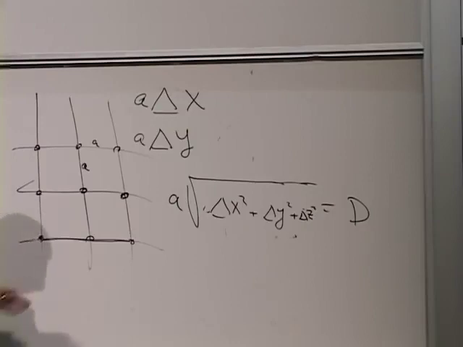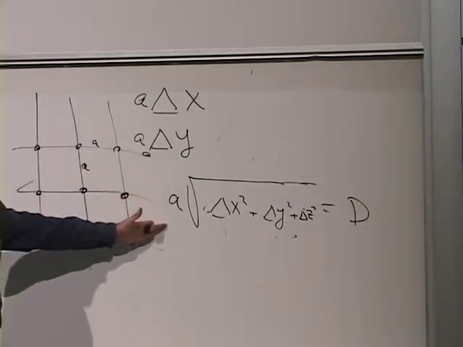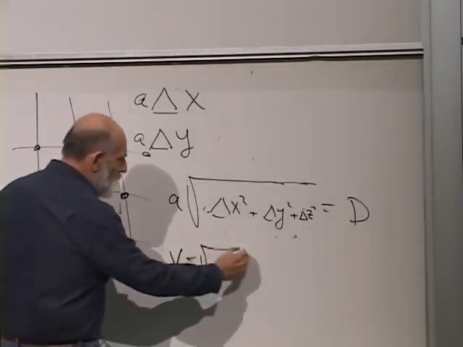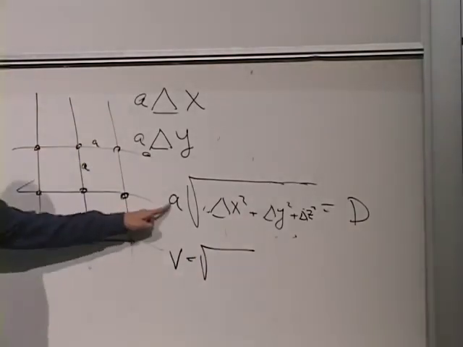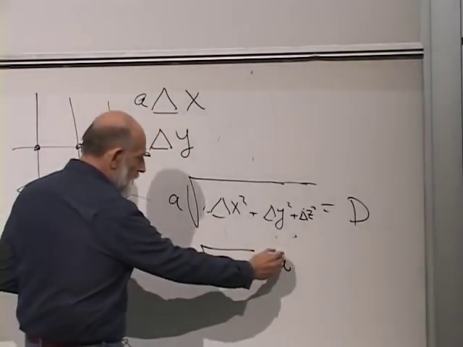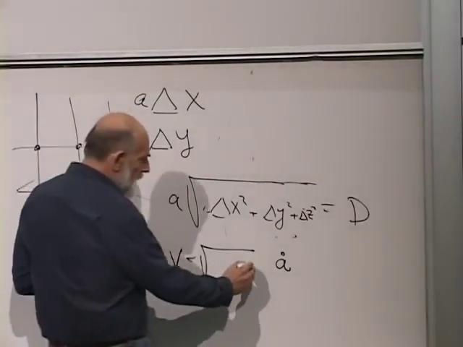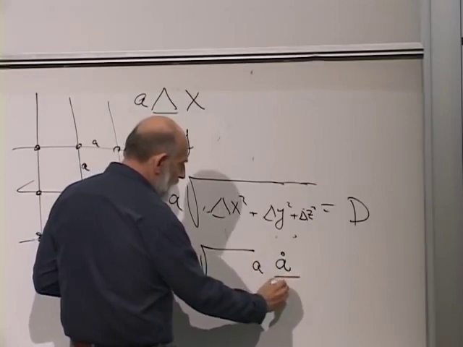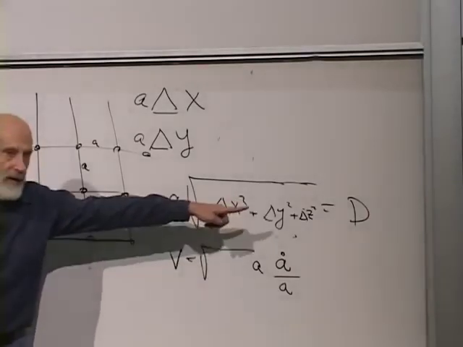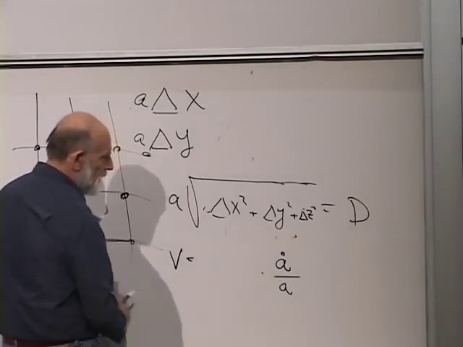What's the velocity between these 2 points? One over here and one out here somewheres? It's just the time derivative of this. All right? So the velocity is given by the same square root, which I won't bother to write, times the time derivative of a, a dot. That's the velocity of recession. And now we just multiply it and divide it by a over a. Same trick as before. And recognize that a times the square root is just the distance. So we get exactly the same formula as before.